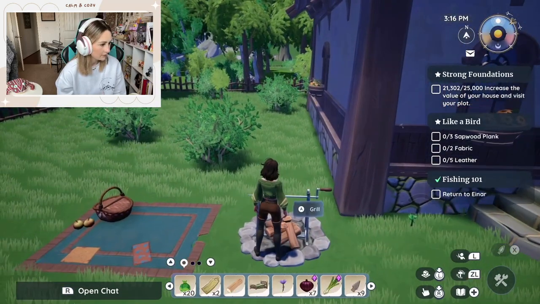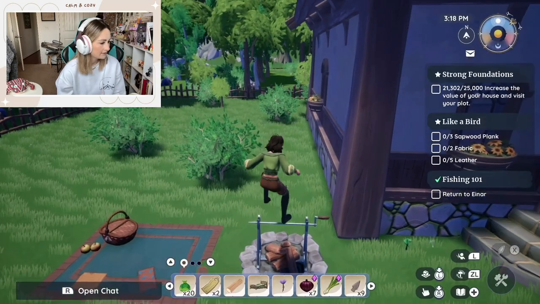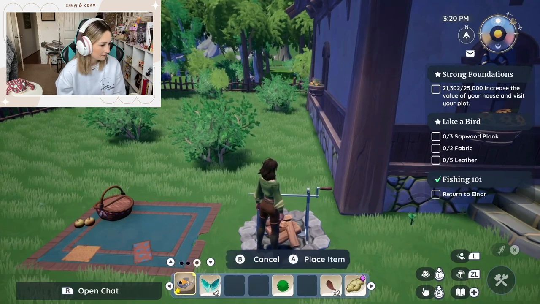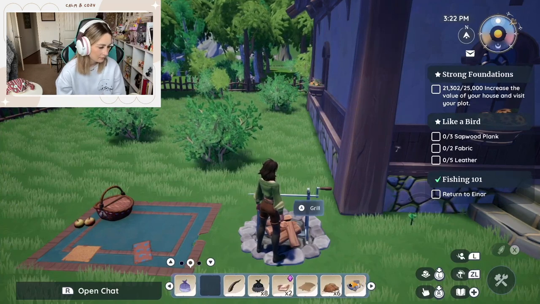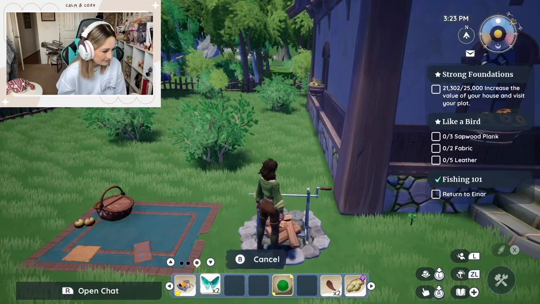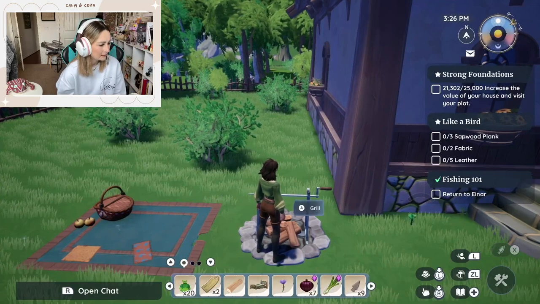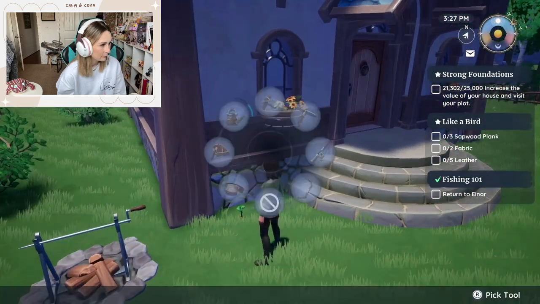Can I make the fish? I thought I had two fish. I caught two fish. But I can't eat that one because it's better than the other one. What is this? Oh, it's a tail. Okay. Alright. I guess I have to water this. Hang on.